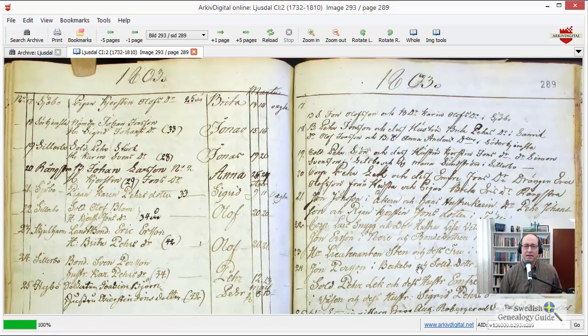So starting from the left, the first two columns refer to the entry number. The letter N in the upper left-hand corner is an abbreviation for the word nummer, meaning number. And then the next column is the actual entry number. The next column is the place of residence of the mom and dad at the time of the christening. And the next column is the names of the parents, including the age of the mother. The next column is the name that was given to the child at the time of the christening. And then you have the birth, month, and day. And then the christening month and day.